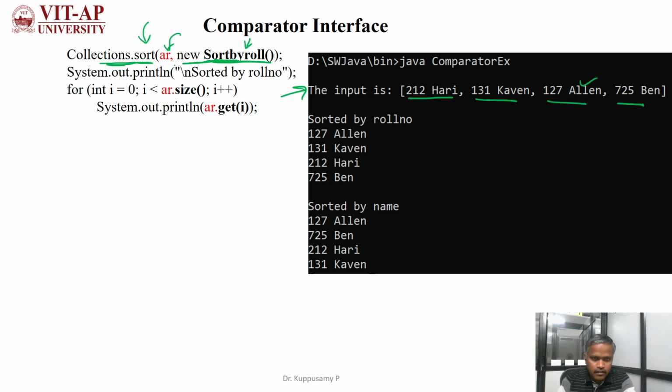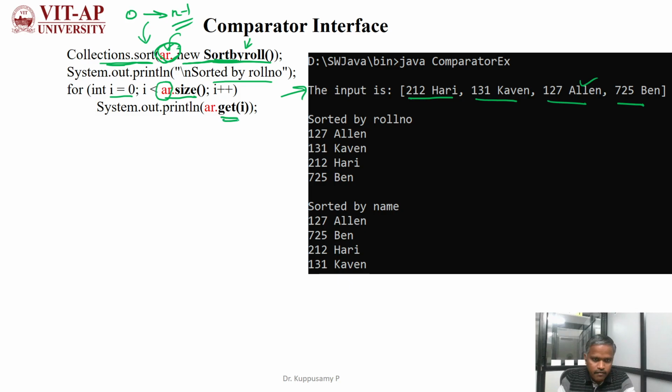After that I am printing the data roll number wise. So from index 0 to the size of the ArrayList, that is n minus 1, we move one by one.